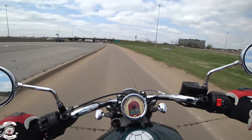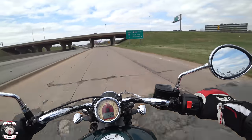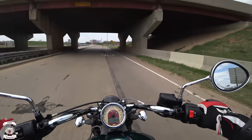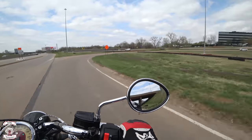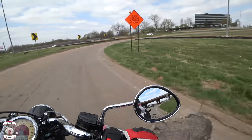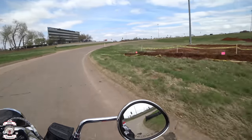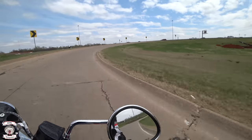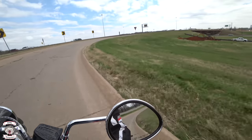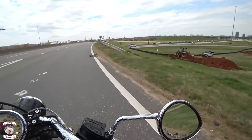But this bike's suspension is going to catch you and throw you off the seat every once in a while, hitting these bumps and popping off the seat slightly. The only thing you have to do is get a little bit different suspension. This thing loves turns. Loves them, loves them, and my foot just touched that again.